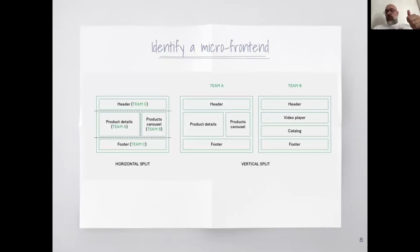So the first stage of the micro-frontends decision framework is identify your micro-frontends. And how you identify the micro-frontends is basically shaping the way how you structure your teams, how your communication flow works inside your teams, as well as how you're going to define your technology choices. And that's very, very important, because the first decision is basically already shaping and filtering out quite a few options for you. First one is identifying a micro-frontend.